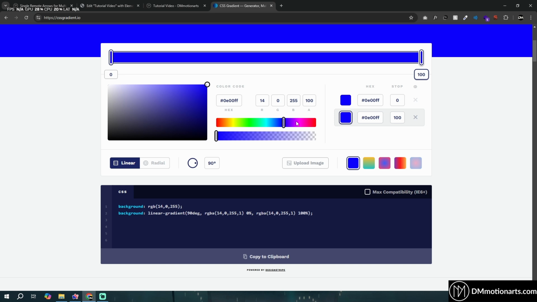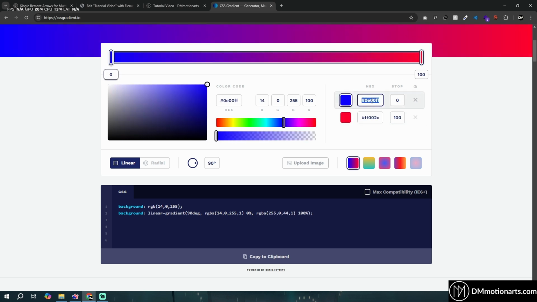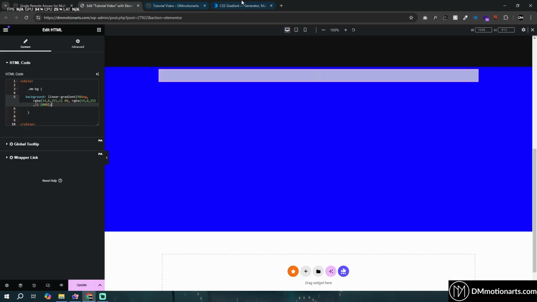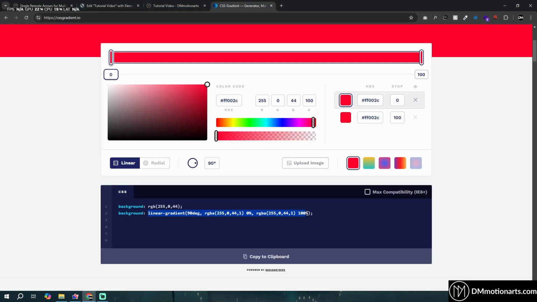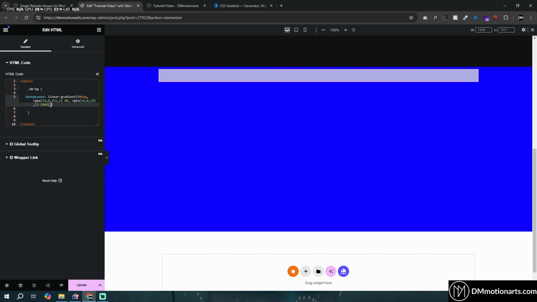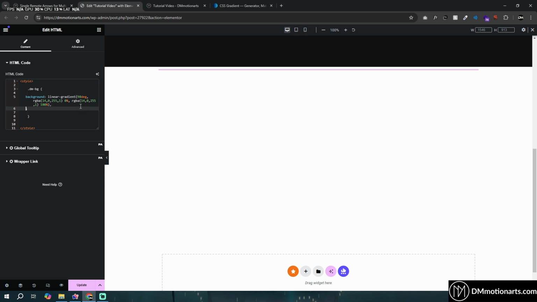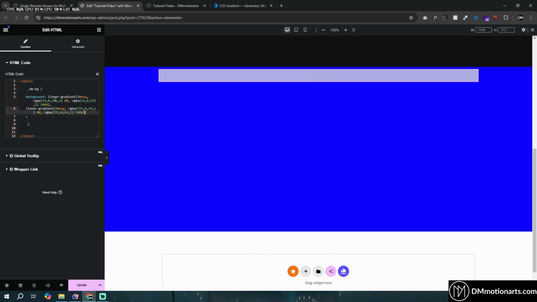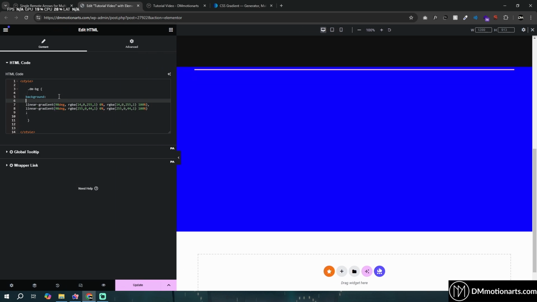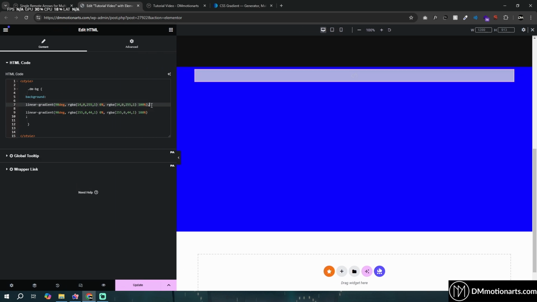Now, if I make this to be red, something like this, copy this, paste, and if I copy this background linear gradient, not completely, just this linear gradient section, go in here, let's do comma and let's do enter. I like to do comma enter because it keeps it organized. So if I make this bigger, this is how I have organized it. Here's a comma. Only the last one should not have a comma. It should have a semicolon at the end, the last one.